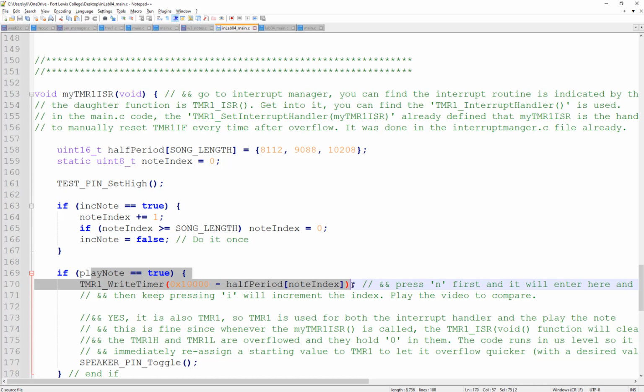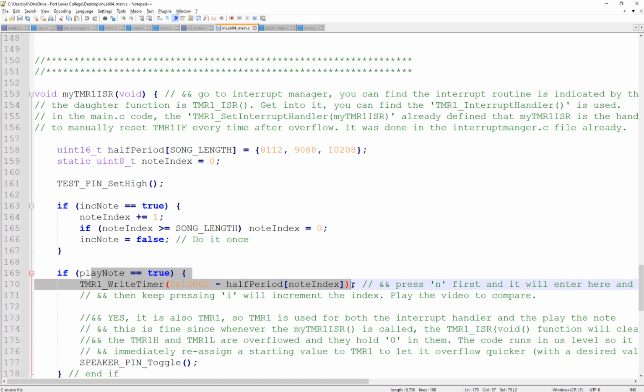So what's happening is the first time it takes 4 milliseconds for sure before you get into it. You are not writing into Timer 1 with a new value yet. So it waits for 4.1 milliseconds, gets into it, gets a new value. So it runs faster depending on your note. It's going to be a varying duration. Also, by modulating that Timer 1, you're modulating the frequency of the sound and thus what tone it makes.